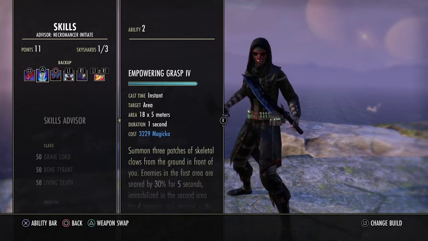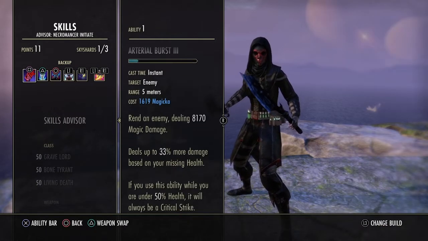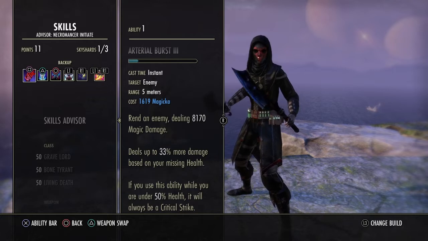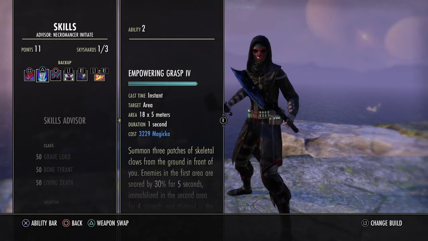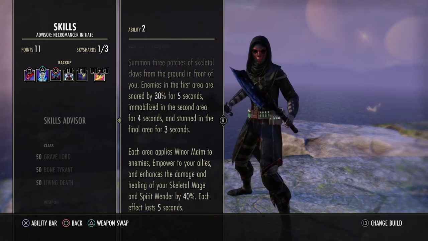So you can run Vampire on this. Well, for the skills you run Arterial Burst. The lower you go, the higher this hits. So it's nice being melee based on this, because you take damage, so you hit harder, and you eventually will only crit with this, and then it's hard to die. So Arterial Burst, Empowering Grasp for the light attacks is not really necessary, but you get minor maim, and you get the Spirit Mender that does more healing, and that's nice. Spirit Mender that actually heals for a ton.